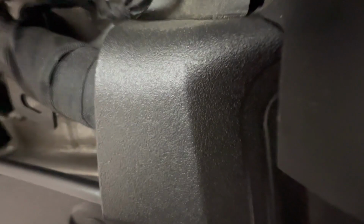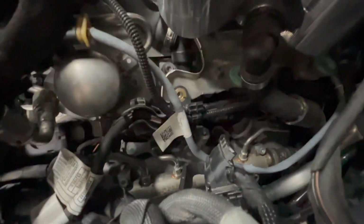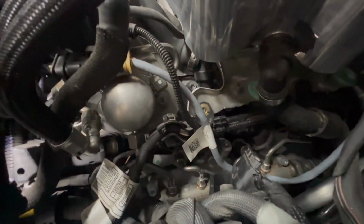You'll want to take off the 2 bolts holding in this wiring harness. So if I can lift this out of the way, let me put my camera down for a second. Lift this guy up. So with the coolant reservoir out of the way, you can see those 2 bolts down there to take off that wiring harness. Remove that. That allows that to remove freely, and we can get to the coils on this side now.